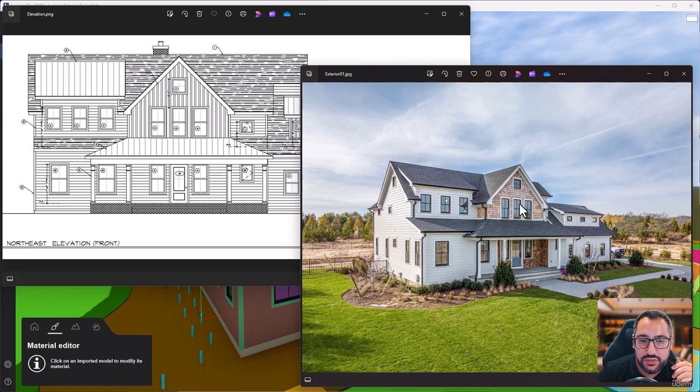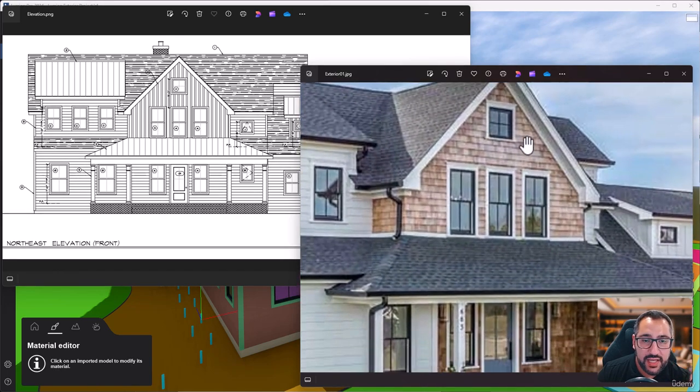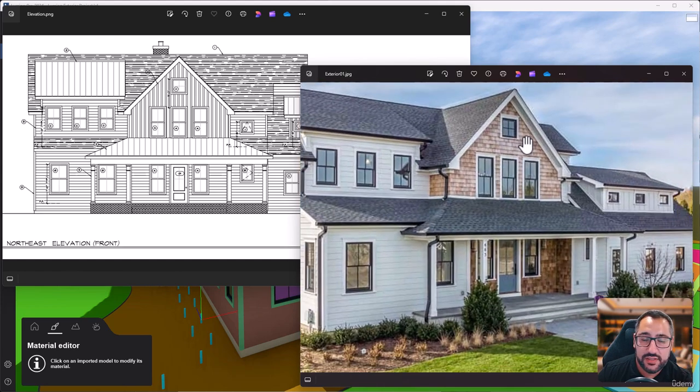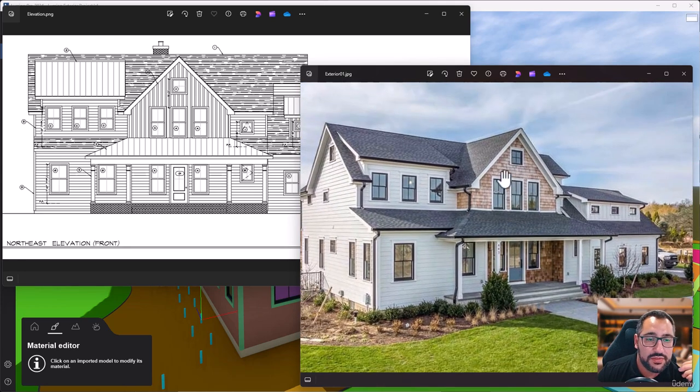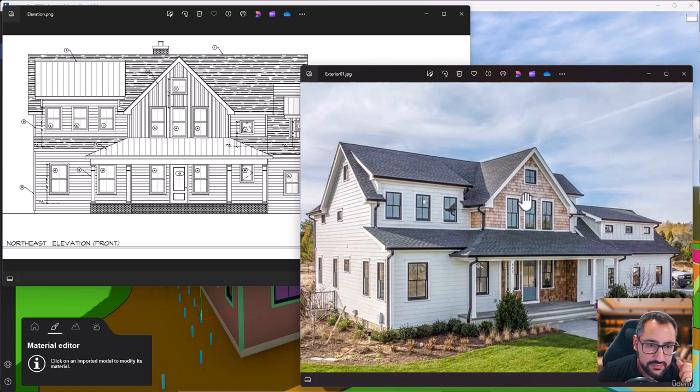So this is a wood shake. So we've got that, and I've got a beautiful texture that I'll be sharing with you guys that you can use to create this, which is really nice. So that's our first one. Second one, we've got our black windows, right? We've got our siding here, right? Our plank siding. So that's the third one. We've got our asphalt shingles, that's 4. We've got the tiling right here, or the pavers, that's 5.